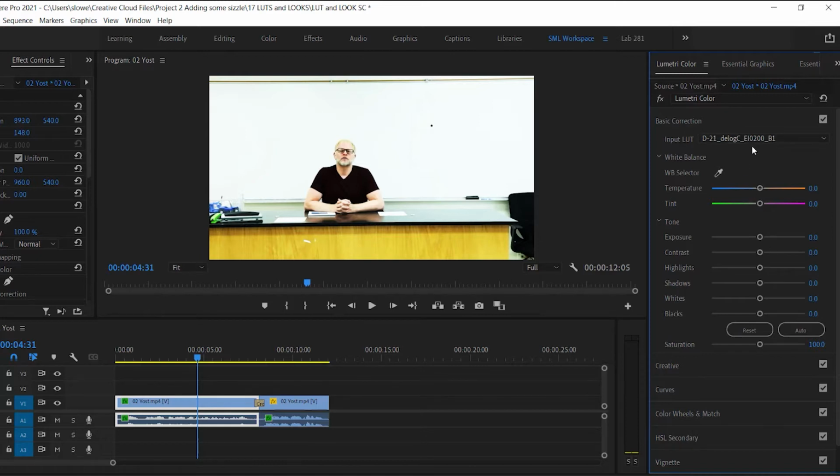And if we apply one of those and change any exposure, contrast, come in and mess around with this stuff, we are changing the tone of the LUT that we have applied. And if I want to preview what it looks like, I can click this little box, turn it off, turn it on, turn it off, turn it on. All right, I'm going to go ahead and reset that.